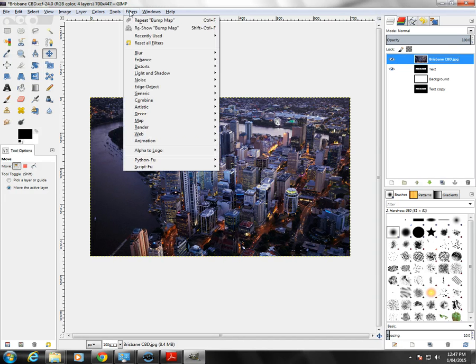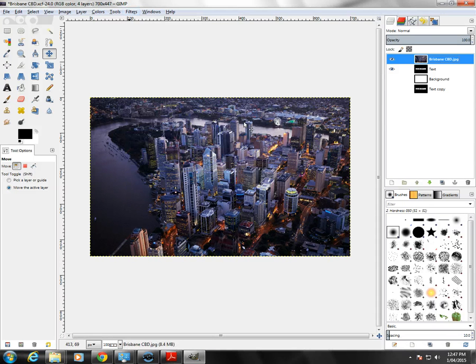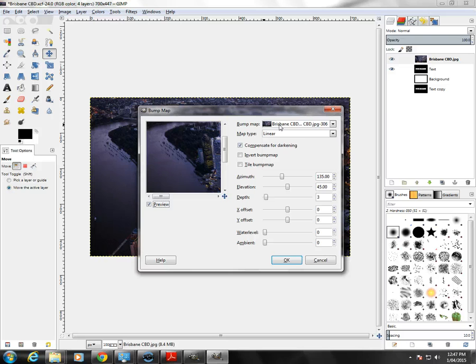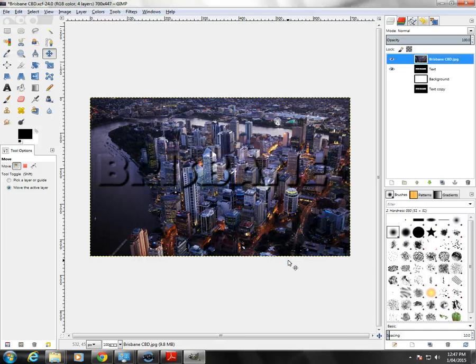I need to make sure I've got the photograph selected, then go map, bump map, and make sure I've got that as my bump map, the text layer. Again, you don't have to play with this. You can if you want. I've gone and made it a little bit deeper, and I click OK.